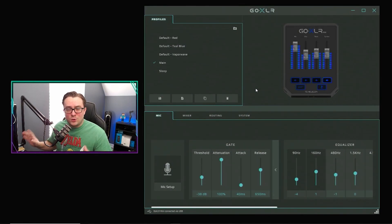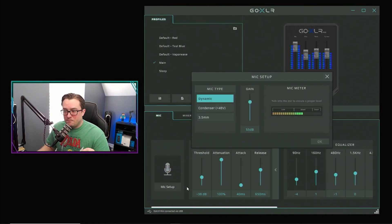After you have the microphone plugged in accordingly — USB powered on and the 3.5mm aux cable connected on both ends — you need to jump into the GoXLR app on your computer that the GoXLR is plugged into. Under your settings, go to the mic tab. You will see the mic setup option, and under this you will see an option for 3.5mm. When you switch to this mic type, this will give you the option to begin using that port on the GoXLR.